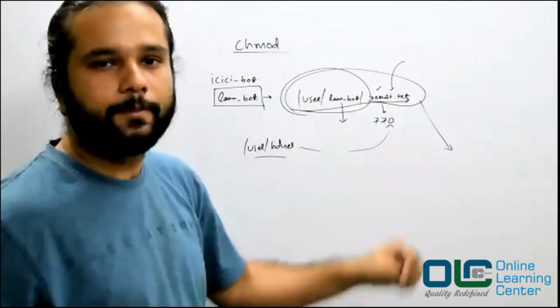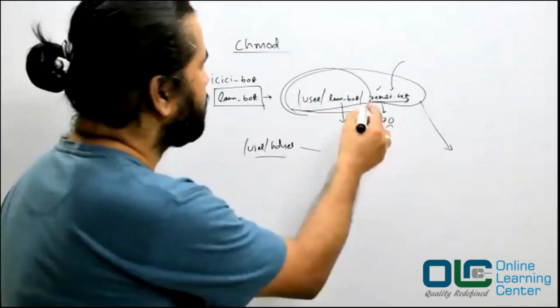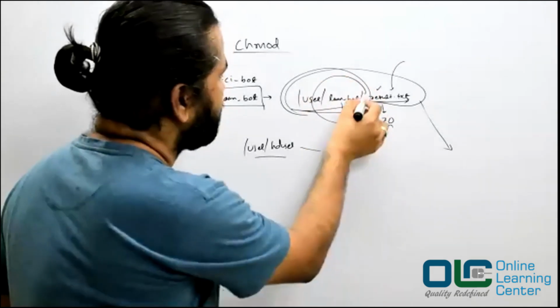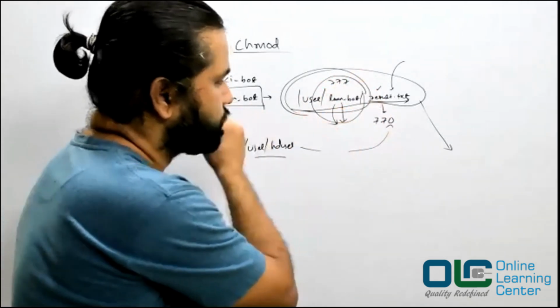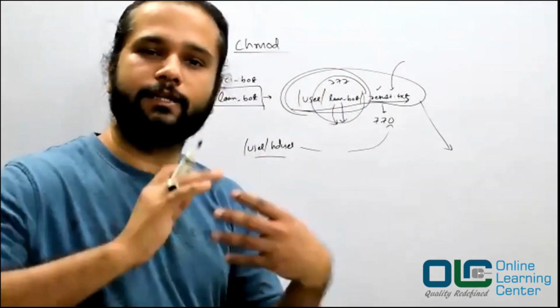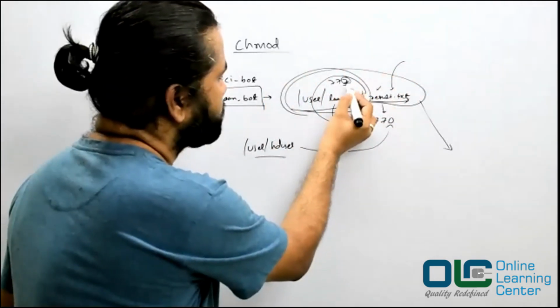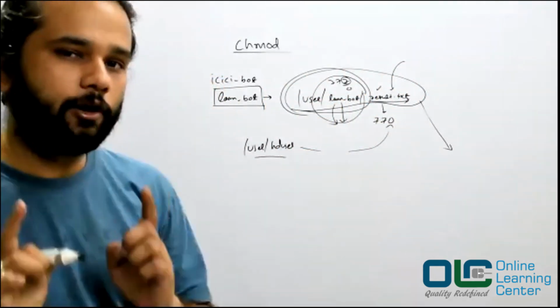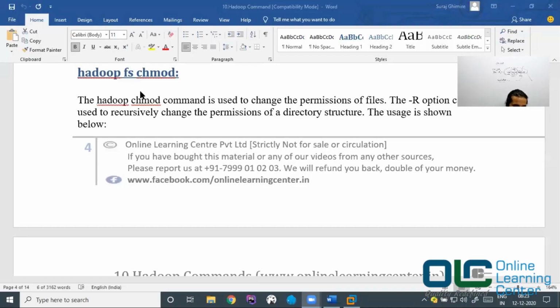And once you change the permission of this file, you can delete this file and then upload the new file. Or I'll say give the whole read write execute permission, 777, for some time to this folder. Once you give the permission here, anybody can do anything, right? So just make your changes and immediately revoke the permission back to 770 only. Okay, I hope you understood the concept. Let's do that. Okay, now we are here.